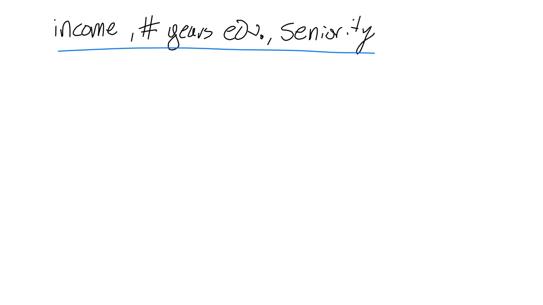What I think the statistical learning book does well is internalize the fact that all statistical learning problems are, fundamentally speaking, about making guesses. If we had information on the number of years that someone was educated, their seniority in the company, and their income, we might be able to construct a guess at the income of a new employee that's just been hired, or infer the income of other colleagues.